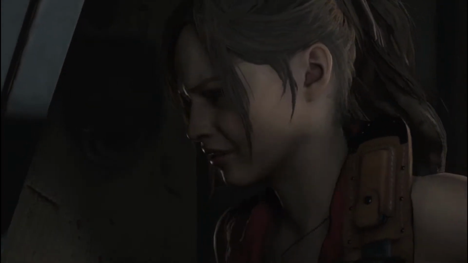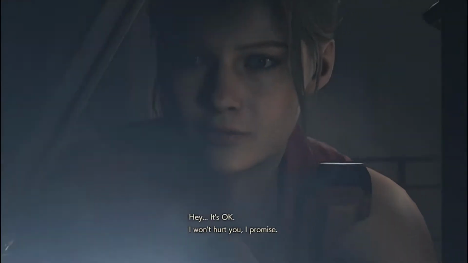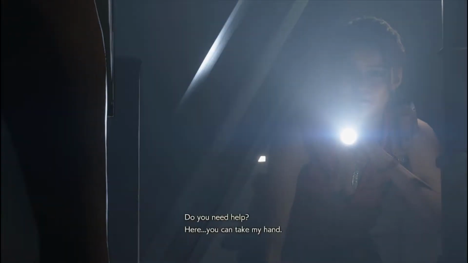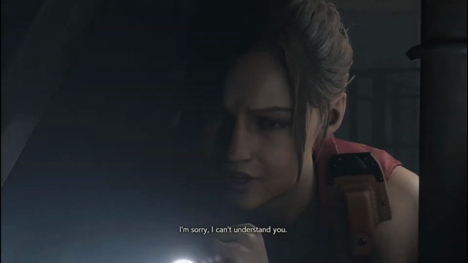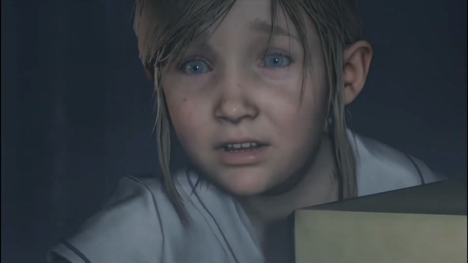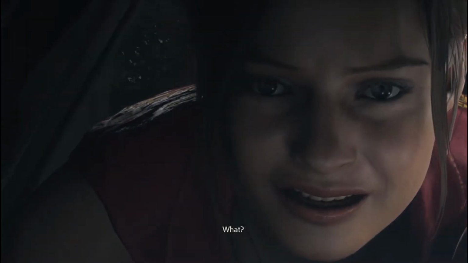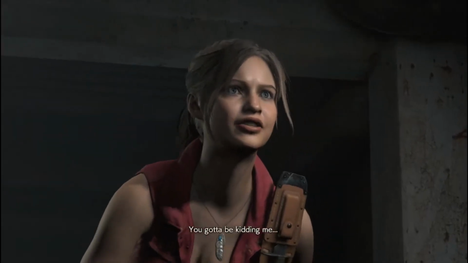Budge. Hello? Hey. It's okay. I won't hurt you, I promise. Do you need help? Here, you can take my hand. You need help. I'm sorry, I can't understand you. You need help. Why? He's right behind you. What? Oh my God. You gotta be kidding me.